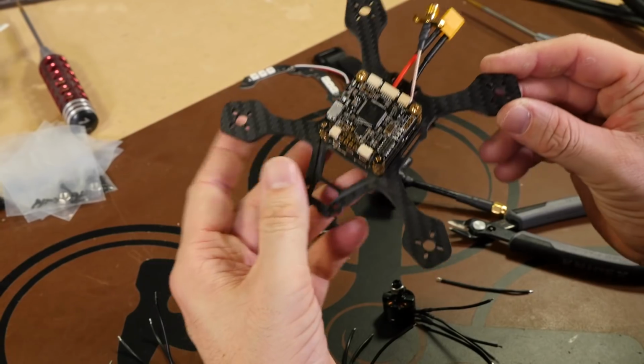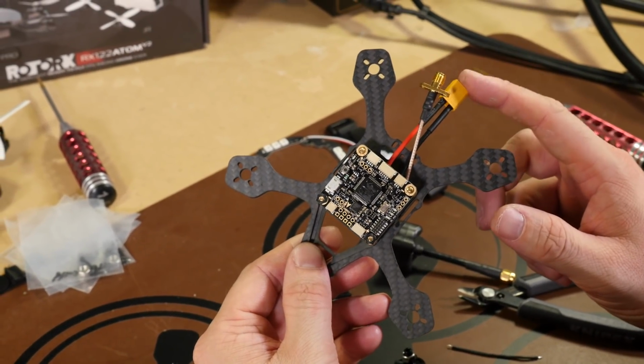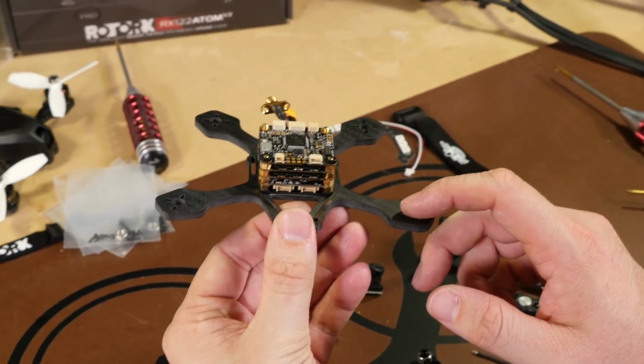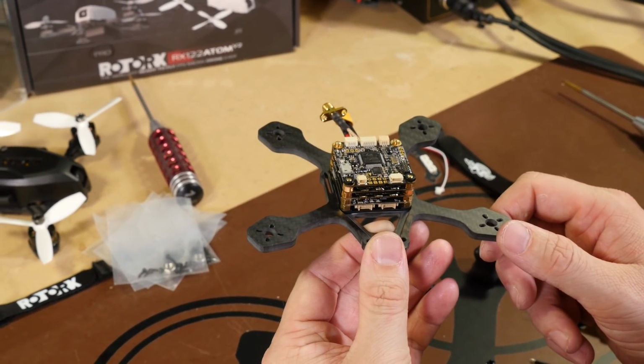All right, in this section of the build, we're going to be getting our power cube set up, and that includes installing our battery connector, VTX antenna, getting the base of it ready to go, installing it to the frame, and then actually tinning all of our ESC pads.